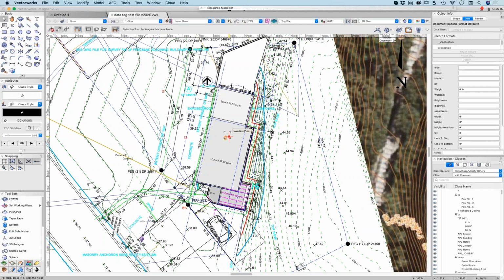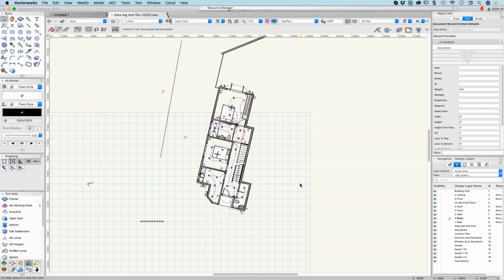Whenever I do a solar study, whenever I get information from a surveyor, it's all linked together, and it makes it very easy for me to get the information to line up. However, it makes it very tricky when I come to draw, because you'll notice that because my building's rotated, if I go to just my building, so let's just go active only layer, it's just not easy to work with. It's just rotated.